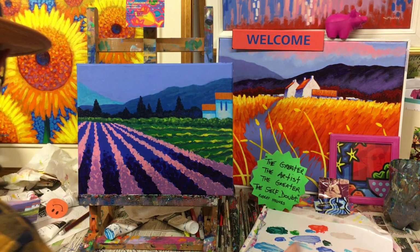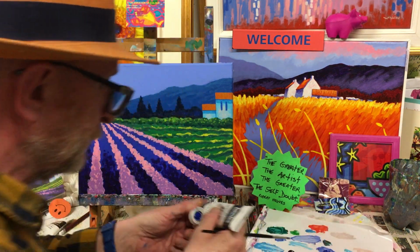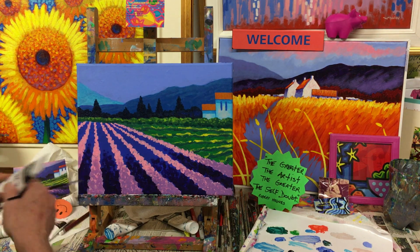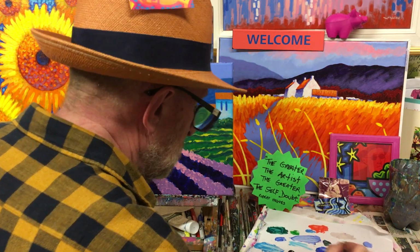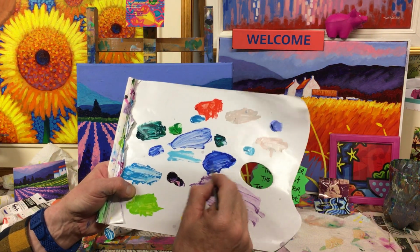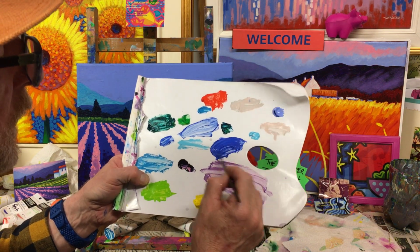And guess what colour it's going to be? It's going to be my cobalt blue again. We have it here. But we're actually going to go back to our sky colour, okay? Which is a lovely blue violet. And you're going to mix in a little bit of the blue violet just to lighten it. I'll show you now how to pick it up. This is your blue violet. And we're going to add a little bit of blue violet in with the cobalt, I should say. Can you see that? Just to bring it up a tiny bit, okay?